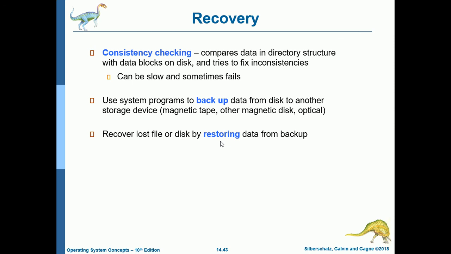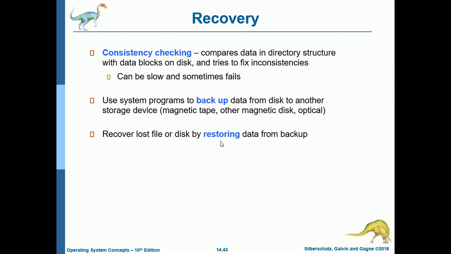So next we have recovery. Consistency checking compares data in the directory structure with data blocks on disk and tries to fix inconsistencies. Consistency checking can be slow and sometimes fail. Another type of recovery is to use system programs to back up data from disk to another storage device.